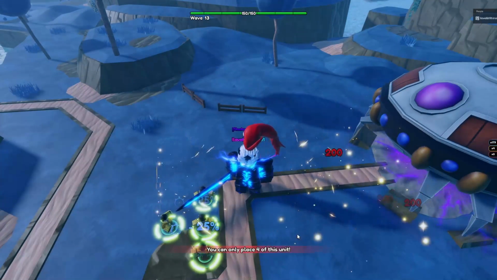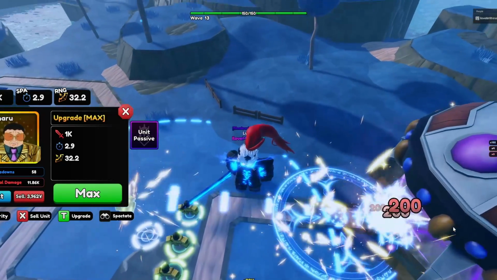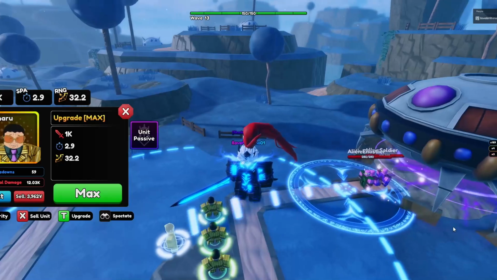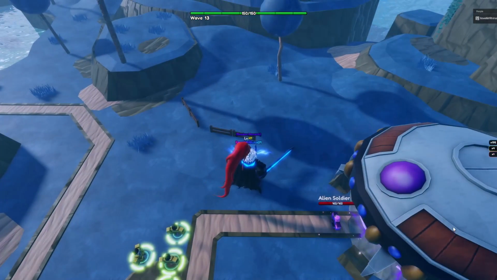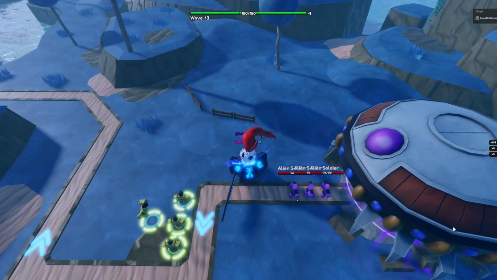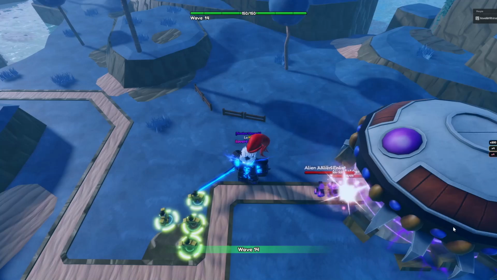Kizaru's first passive, he will be immune to any type of enemy's abilities for 10 seconds with a 10 second cooldown. His second passive is his SPA will lessen by 25% after 5 attacks are performed, although his SPA will increase by 25%, which will reset at the start of each wave.